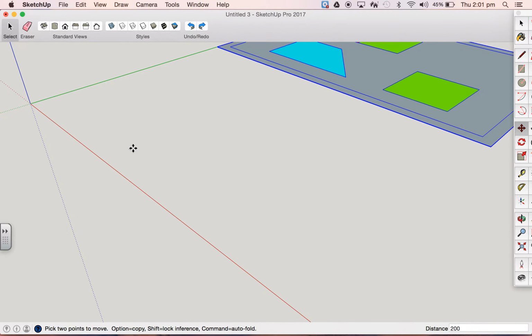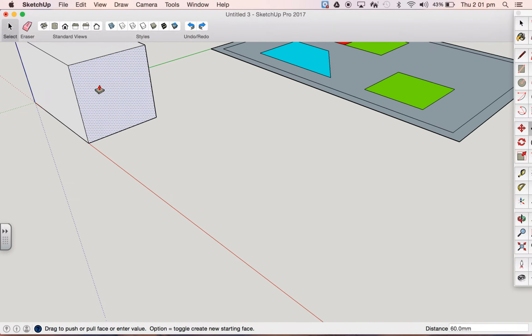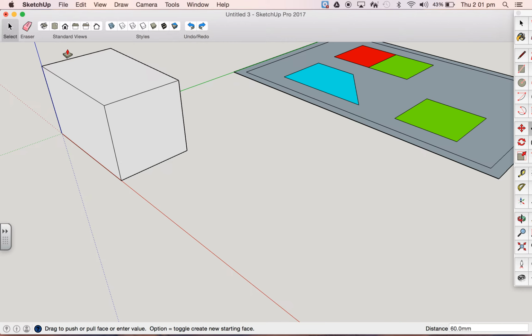So it's a rectangle. It's a rectangle from the origin, 100 millimeters, 60 millimeters. We can use the push-pull tool, which is P. I'm going to raise that up 60 millimeters. Remembering that you type the dimensions in the bottom here after using the tab key. I can't see the top of that, so I'll zoom out a bit and zoom back in.